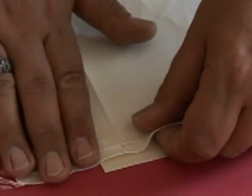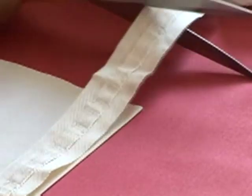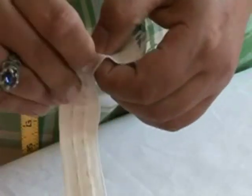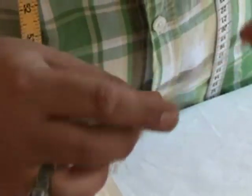This is the curtain tape we want to use on the top of this curtain. Allow yourself a little bit of a fold back — say three fingers' worth — at this end. Curtain tape has cords running through it; when you pull the cord it will stop it from popping out.